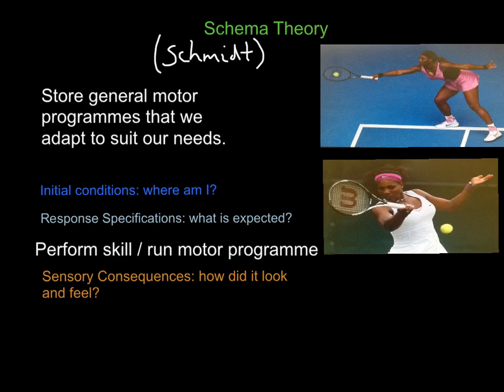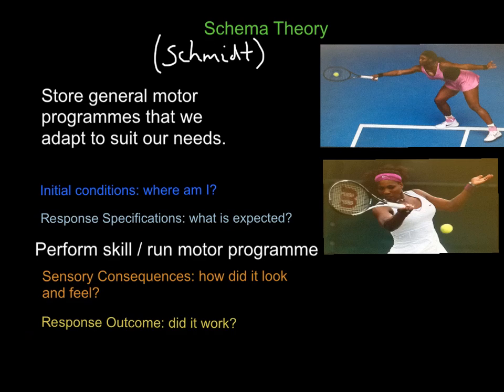And then finally there's the 4th stage. And the 4th stage is what we call the response outcome, i.e. did it work? Because the point is, why is this a theory of learning? When she's picked out where she is and what she needs to do, and then she adapts the motor program and runs it, as soon as she runs it and strikes the ball, how did it look and feel? Did it work? Did I get the end result? If she finds herself in the same situation again, she will adapt the motor program in the same way again. If it didn't work, she'll have to adapt it in a different way and see if that makes any improvement.